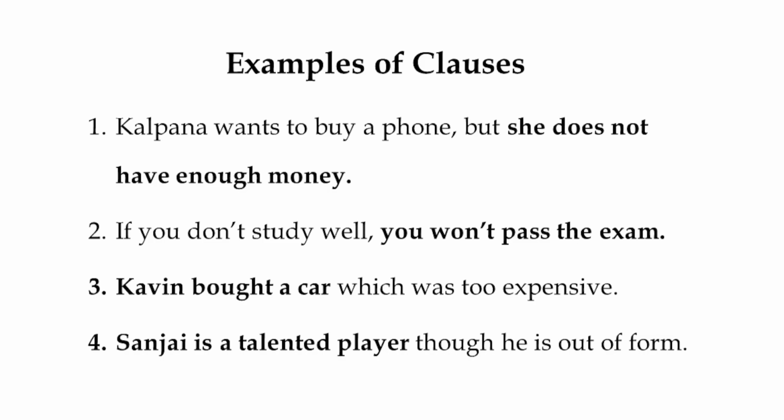She is the subject, does not have is a verb. So, here we have a subject and a verb. So, it is a clause. Next one. If you don't study well, you won't pass the exam. Here, you won't pass the exam is an example of clause. You, subject, won't pass is the verb. So, it satisfies the rule with a subject and a verb. You won't pass the exam. It is a second example for clause.